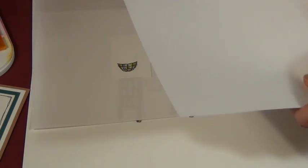Oh, and if you hear any chirping, there's some new parakeets in the house, and they like to sing when they hear me talk.